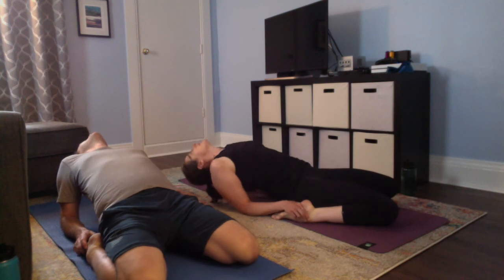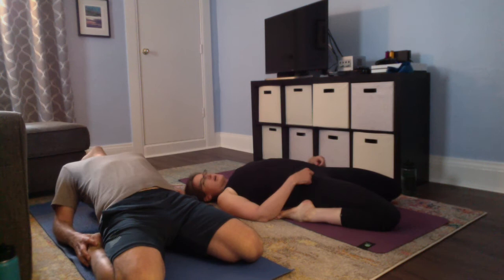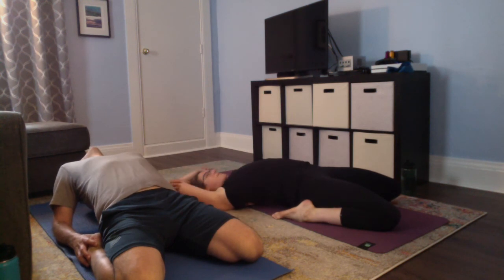Then shoulders, and if your shoulders relax on the floor, then you bring your arms up and grab opposite elbows over your head. Pull your elbows down, lift your chest up, tuck your chin, breathe. Eventually you bring your knees to touch, breathe.